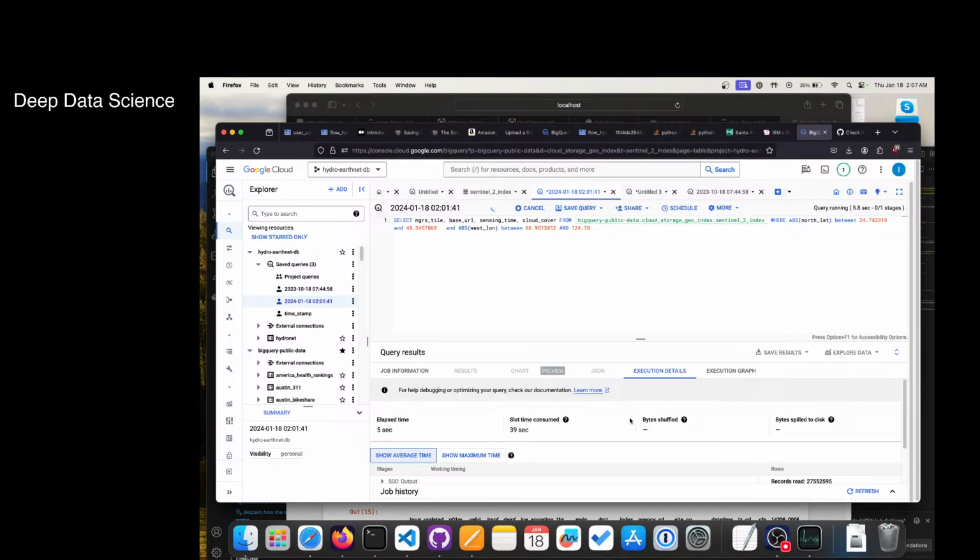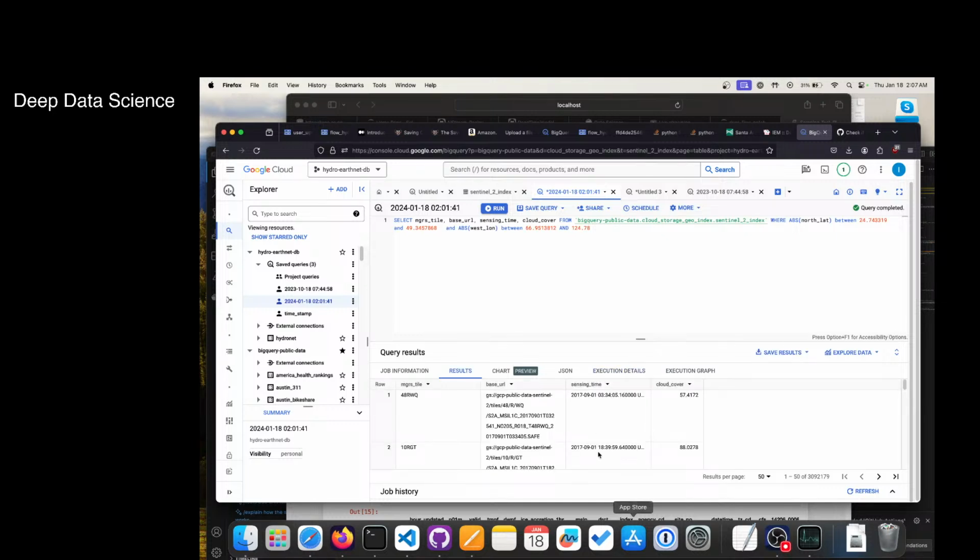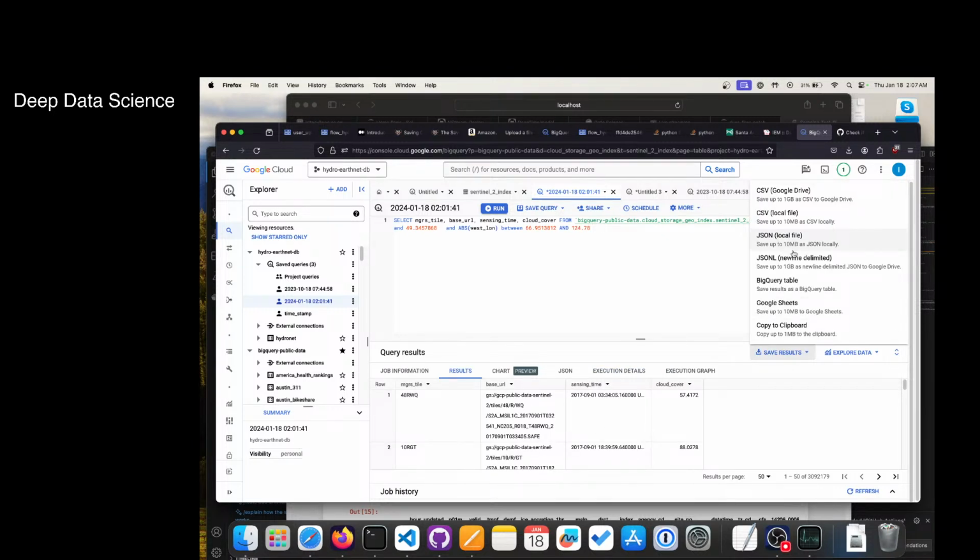Hopefully I don't get a huge BigQuery bill. Though I think you get the first terabyte free, so this is probably gonna be over 10 gig.